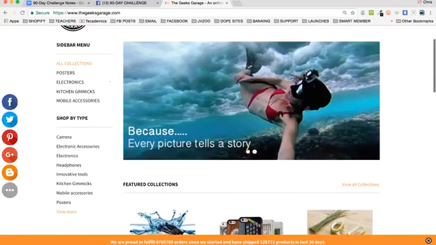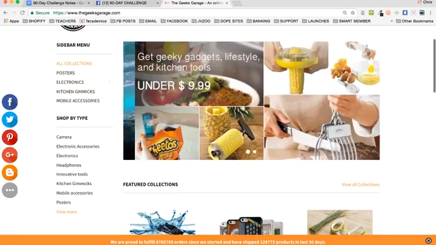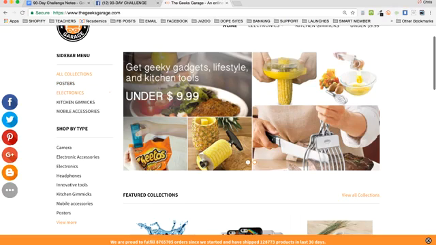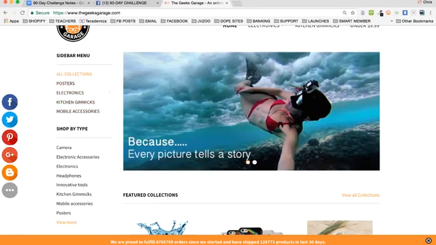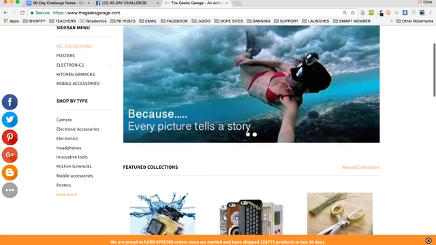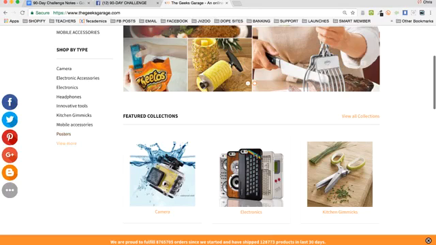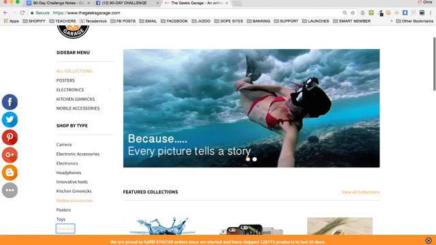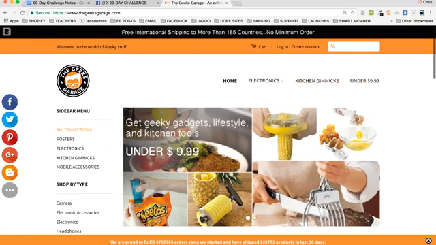For the sidebar menu, it's very clean. What they do is they use all caps here for the collections. These are called collections. In Shopify, you can build collections: a collection of posters, a collection of electronics, kitchen stuff, and mobile stuff. When you go in your Shopify store, you can add products to a collection. They actually have more collections here, but these are collection types. So now you're talking about types of items, and you can press view more, and they've got a bunch of them. So what they've done is create a sidebar menu with this theme that organizes their content very well, very nice and simple.